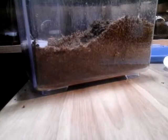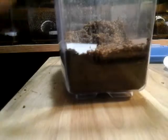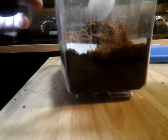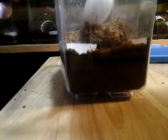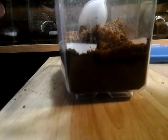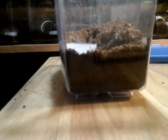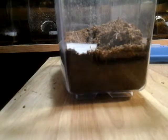I don't know which one's the molt, which means it's probably hardened up. So we're gonna go in there and have a look. Just peel the top of this off. Yeah, he's moving around in there, he's fine. I'm not gonna dig this around too much, but I am gonna get that molt out.